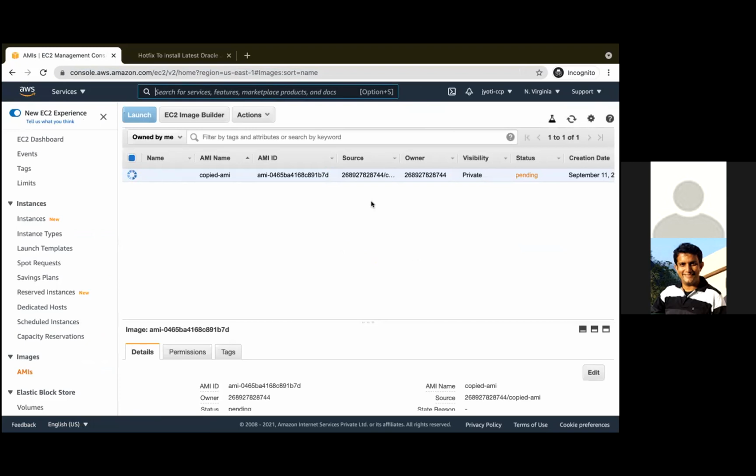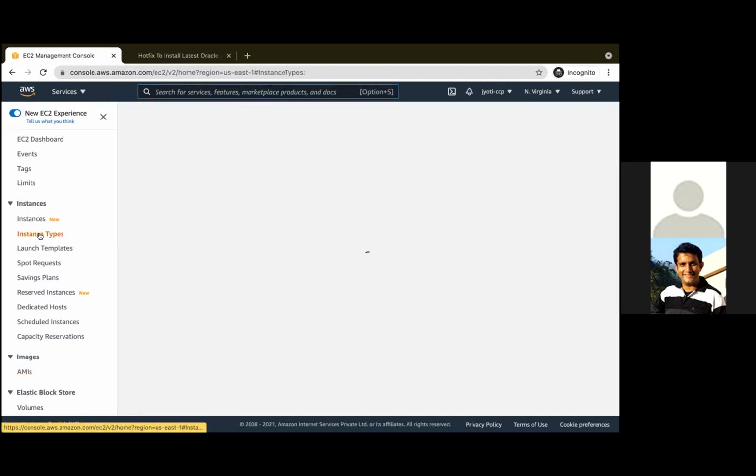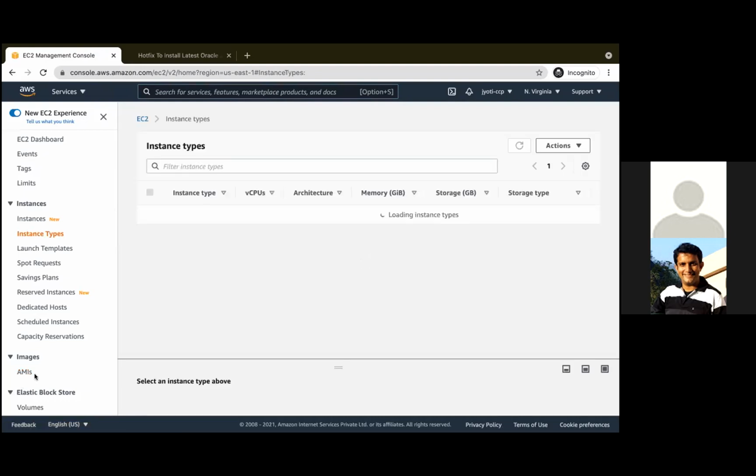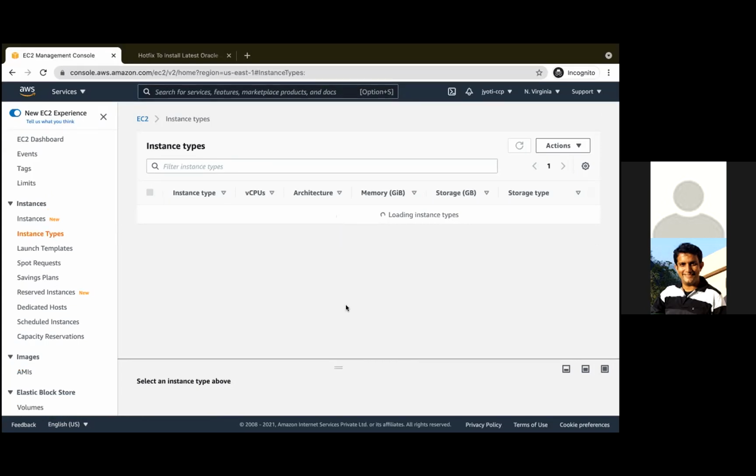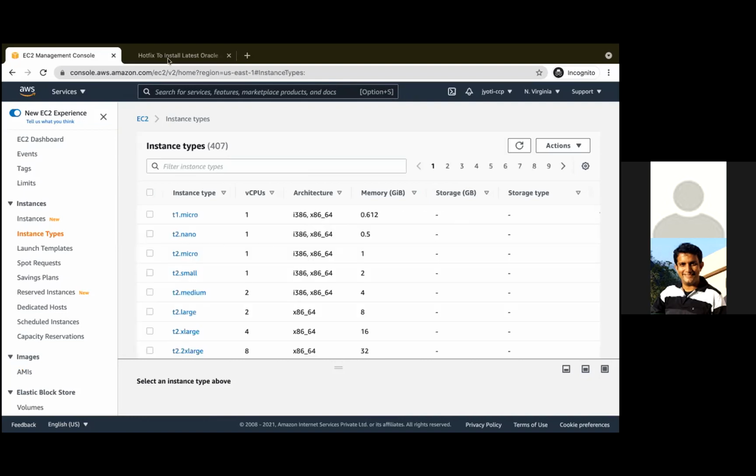Okay, let's not wait. We'll go ahead and create our EC2 instance for the Jenkins setup. Once this is up and running, I'll show you how you can copy it across a region and create a new instance from it. I think I shouldn't have copied that EBS volume part.